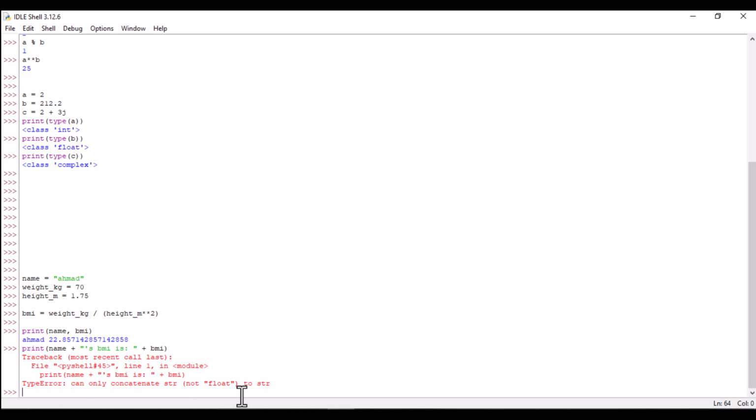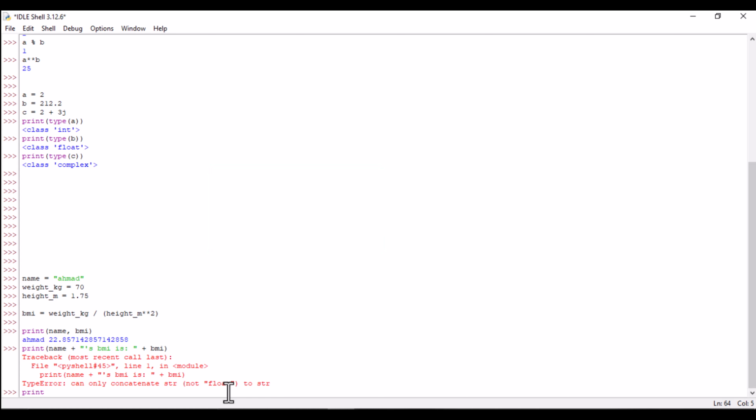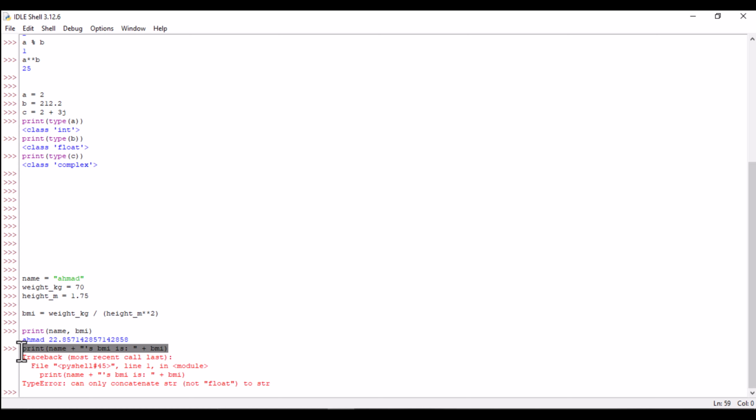So for that we need to typecast the BMI to a string. Typecast is another video's topic. It is a detailed topic, but for now think of it as converting the floating point number into a string to avoid the errors. So let me copy paste it to save some time.